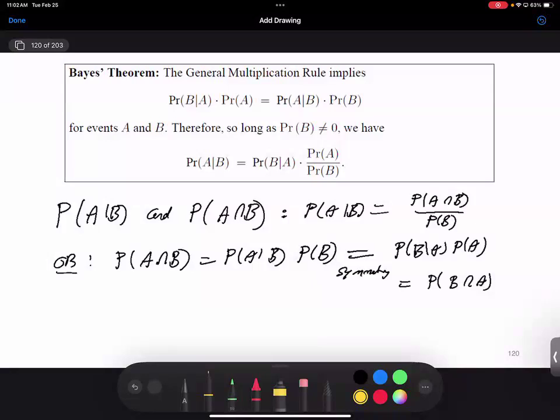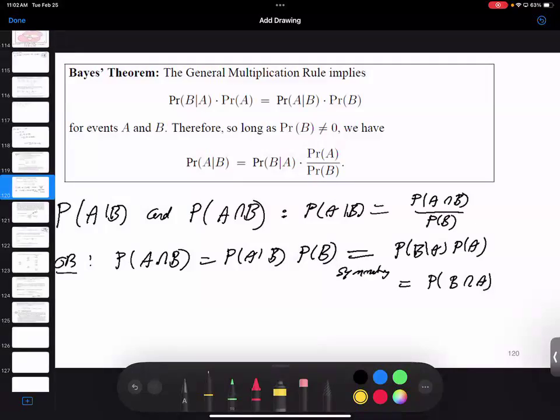But these probabilities we care about. And so the hope is that we often want to know either the probability of A given B or the probability of B given A. And the hope is if we know 3 out of 4, we know the 4th. This is why Bayes' theorem is so important. What if we only know 2 out of the 4? No, we need to know 3 out of 4. As long as you know 3 out of 4, then we're fine.